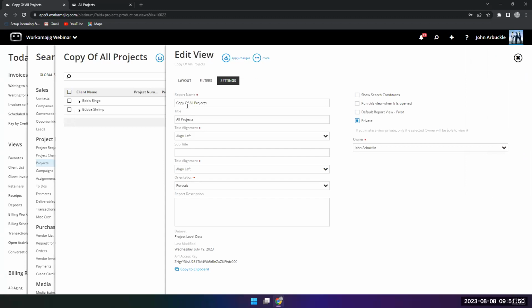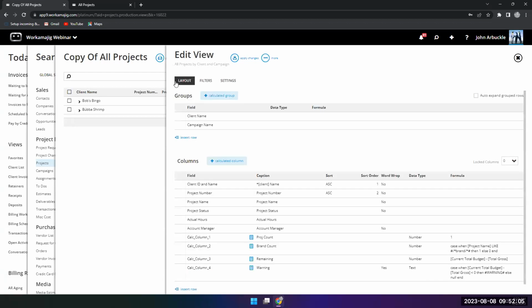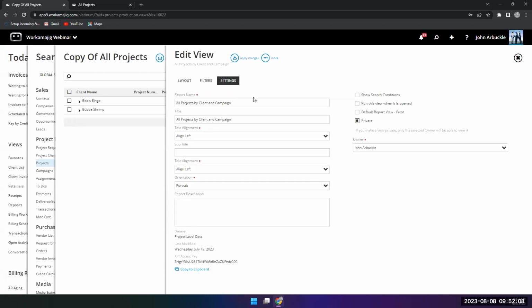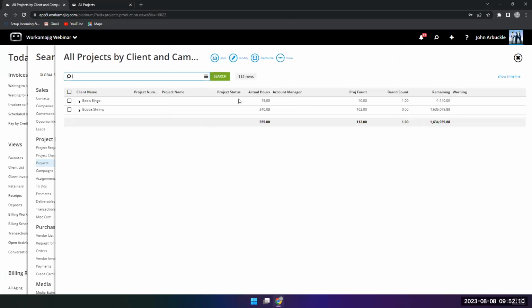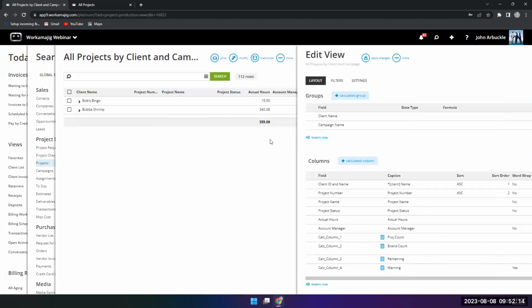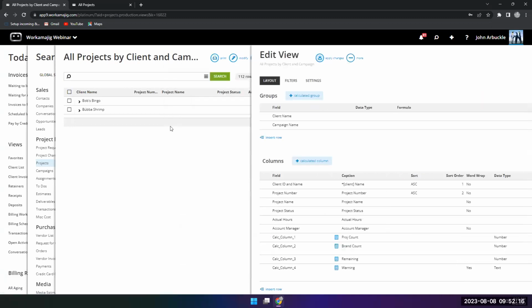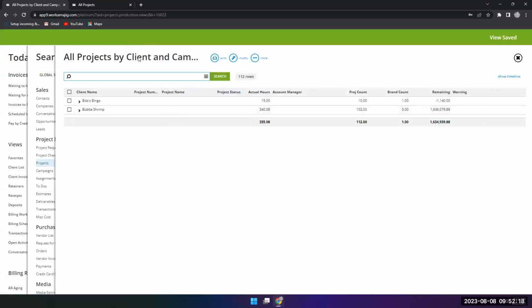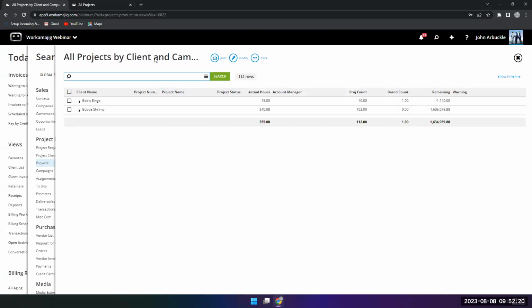Also, now that I have the copy, I want it to be all projects, so I'm going to take that out, but this one was by client and campaign. Remember my grouping? So there we go, by client and by campaign. I relabeled that, and now when I come back out, I apply those changes, memorize, and I have my new version of that particular one.